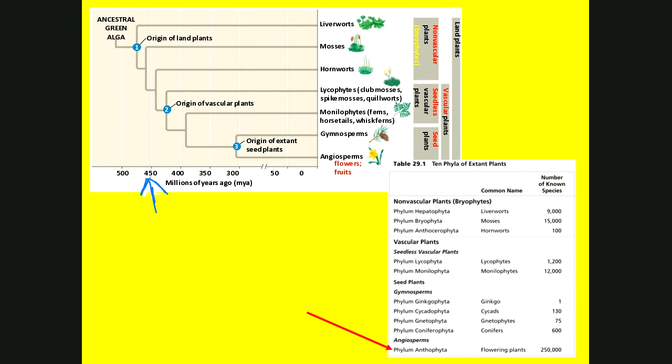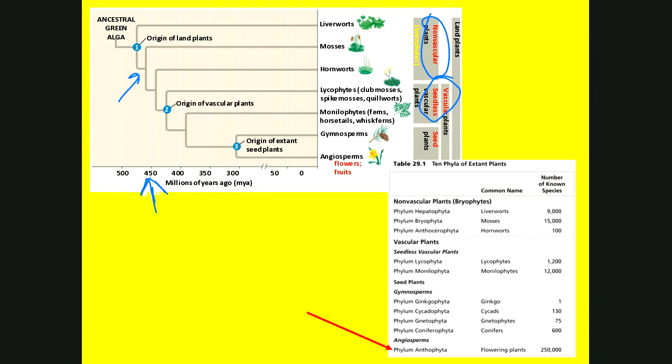So we talked about the liverworts, the hornworts. Let's talk about the true mosses today, and then we'll move ourselves into the vascular plants. Notice once again, as we broke this up, we're starting with the non-vascular plants. That means they got to stay small. They're limited to osmosis and diffusion. And then today we're going to talk about vascular plants, but seedless vascular plants. We'll limit our discussion today to just those. We'll talk about seed vascular plants later on.